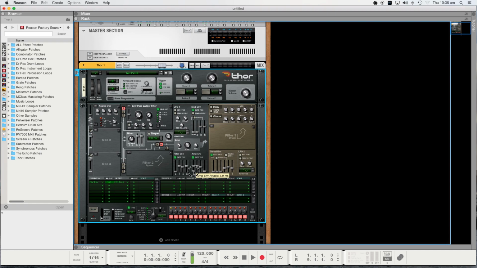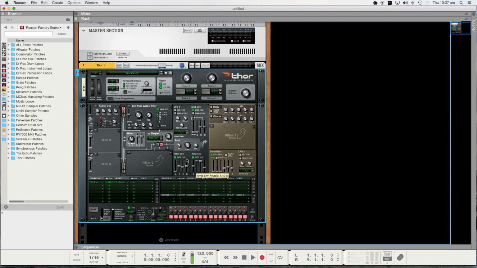Right, so what I need to do now is change the attack time so that the attack is a little bit slower. I usually use a sort of medium attack. I want there to be a long decay, and also I want that sustain to be fairly long as well. Not quite at the top, but just a little bit from the top, and then a little bit of release on there as well. So not quite medium release, but in between slow and medium release.